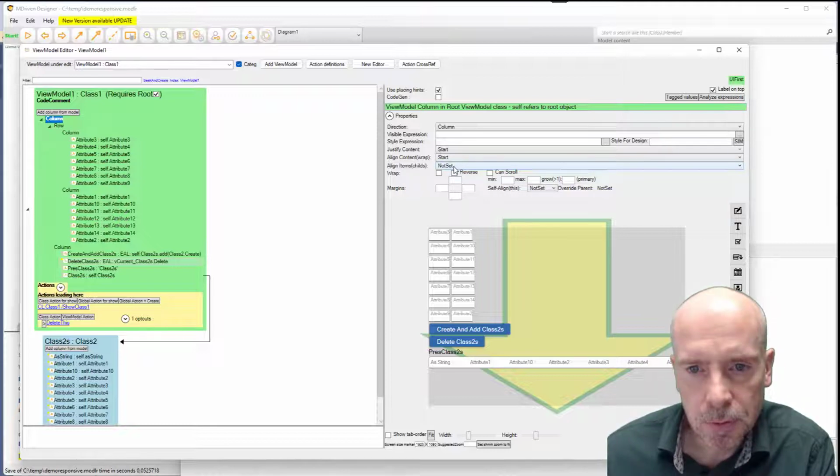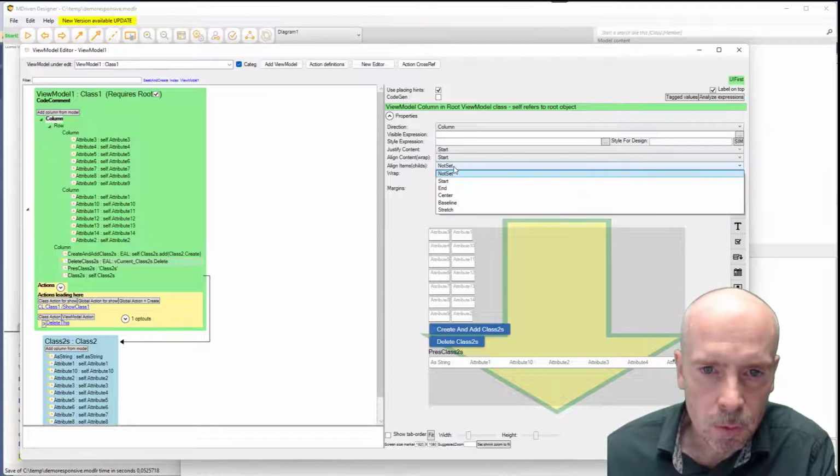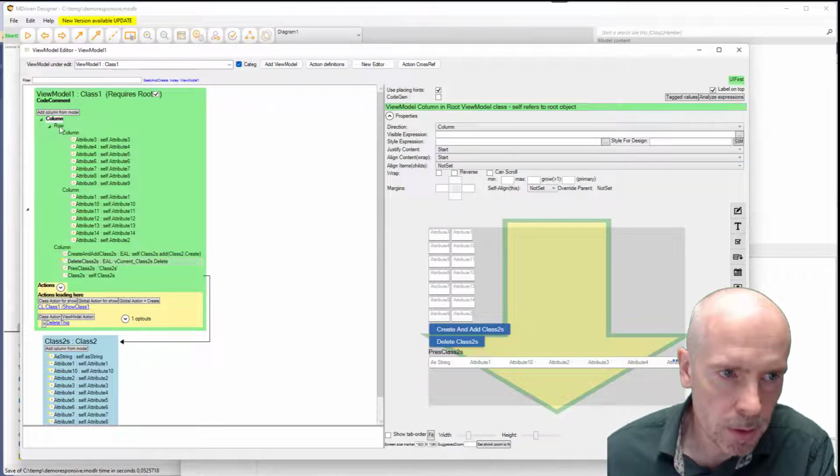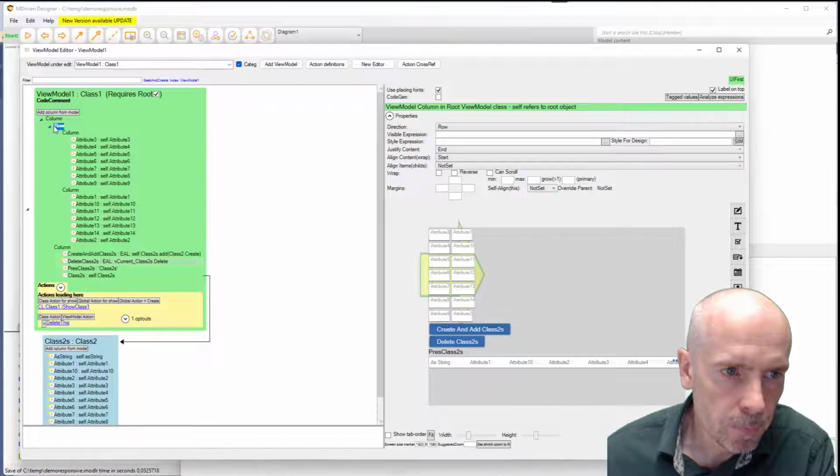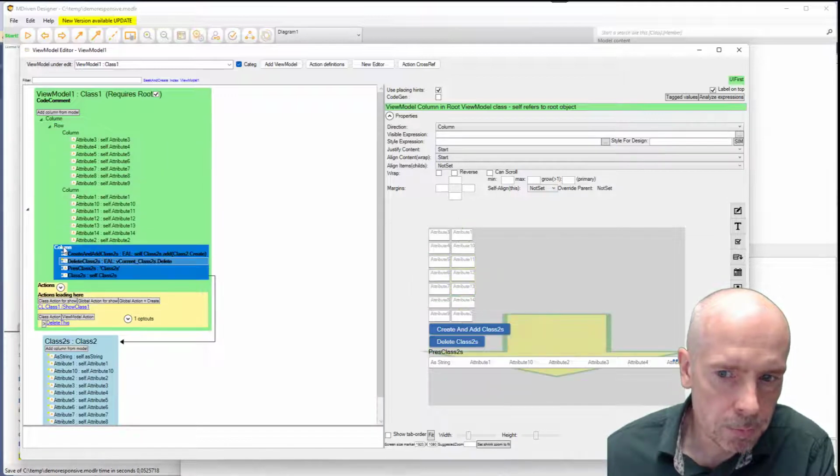Currently that's not set. So what we probably want to do is to have it stretching the child elements. And what are the child elements? Well, it's basically this row and that column.